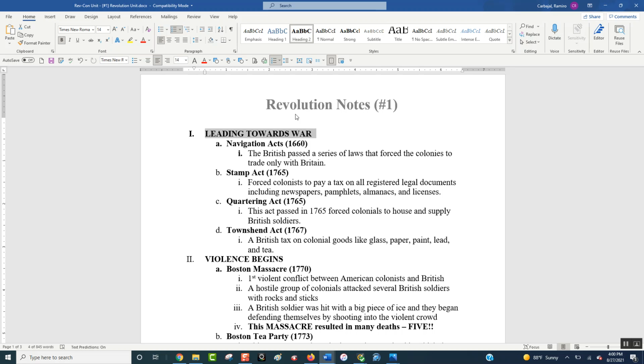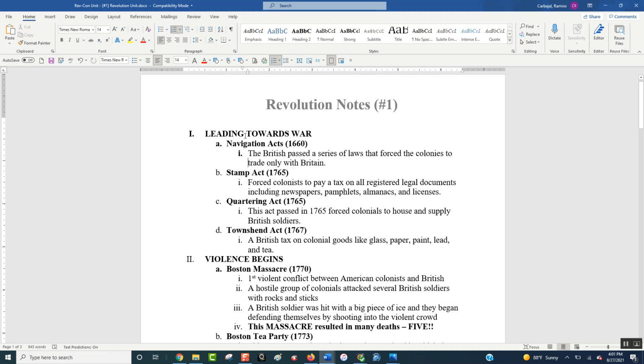So again, the British see it as, we own you, do what you're told, shut up. The colonies' attitude is, you abandoned us, so we don't have to do everything you say. We were on our own and we did fine. You don't have to come back. So this constant difference of opinion of what the reality is of who owns the colonies and how the colonies should be treated is what's ultimately going to push these two sides to go to war.